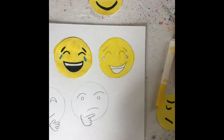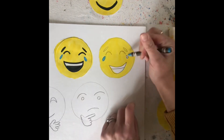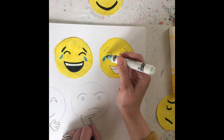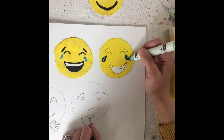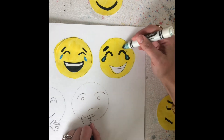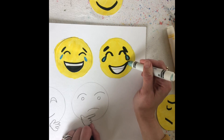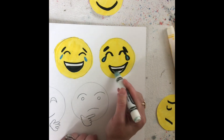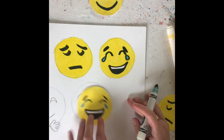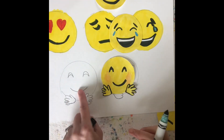And now I'm going to use blue crayon for this, but you could totally use marker. And now I'm going to take my black marker. I can outline this one if I want to fix that little spot - I made a mistake, no big deal. I'm going to outline, color that all in, and then outline and fill this in. Now I made a little bit of a mistake here - I'm not going to worry about it. So now I have my laughing emoji finished.